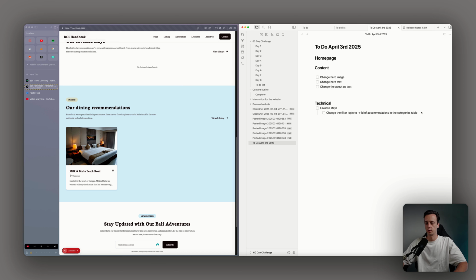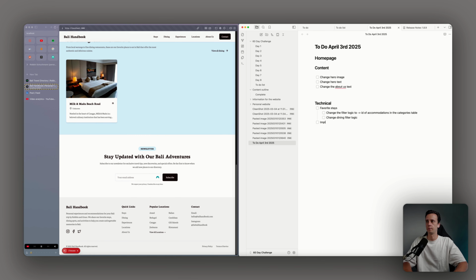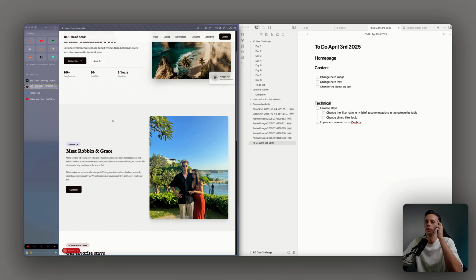Dining, maybe as well, change dining filter logic. Implement newsletter with, I think with Beehive. Footer, this is done. Probably we want to add some more content to the page.